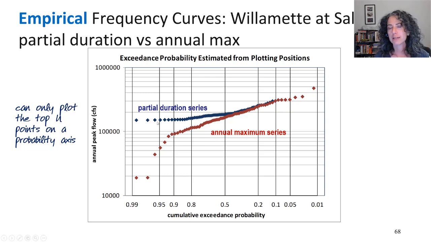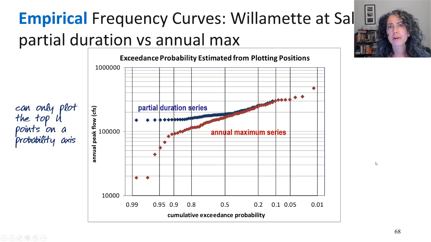It's the lower end that makes a difference and shows us when a partial duration series analysis is more relevant. And it's when we're interested in the more frequent flows, perhaps below the median, because we can see here that the flows that have a much higher likelihood of occurring, flows of this magnitude, about 140,000, and then all the way down to the 80,000, happen a lot more frequently than we would have expected if we only looked at the annual maximum series.